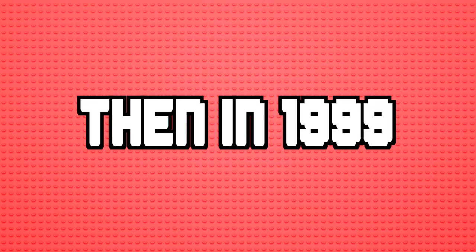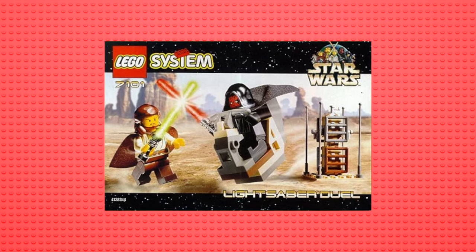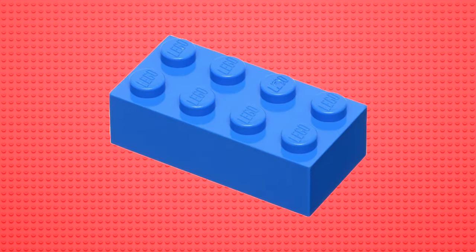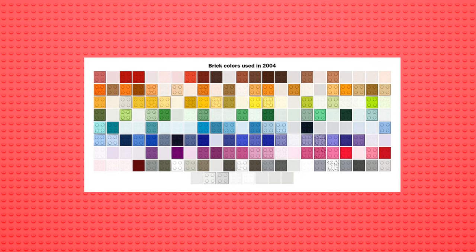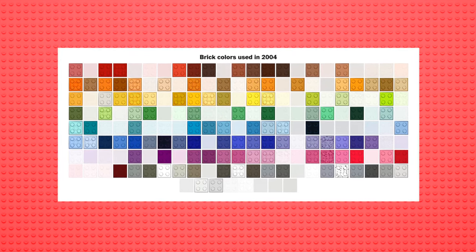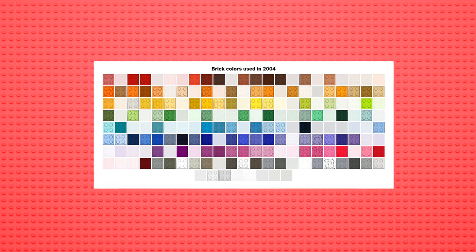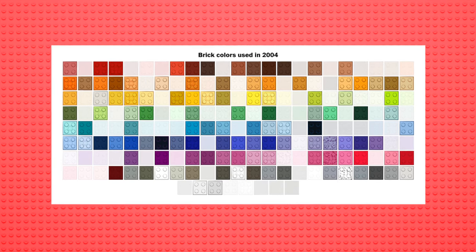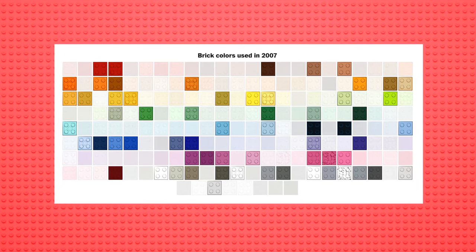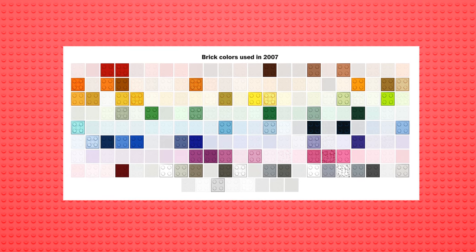Then in 1999, Lego introduced the first licensed theme that we all know today as Lego Star Wars. Since Lego started doing licensed themes, the need for new colors grew significantly — so much so that in 2004, the total colors used in sets went up to a record high of more than 110 different colors. In 2007, Lego realized it was too much work to keep producing all those colors while still introducing new pieces, so they cut the total almost in half down to just about 60 colors. Ever since then, the palette has stayed at around 60 to 70 colors each year while constantly rotating old colors out and new ones in.